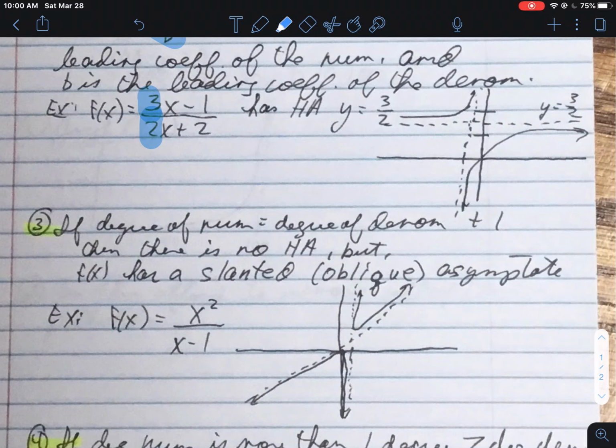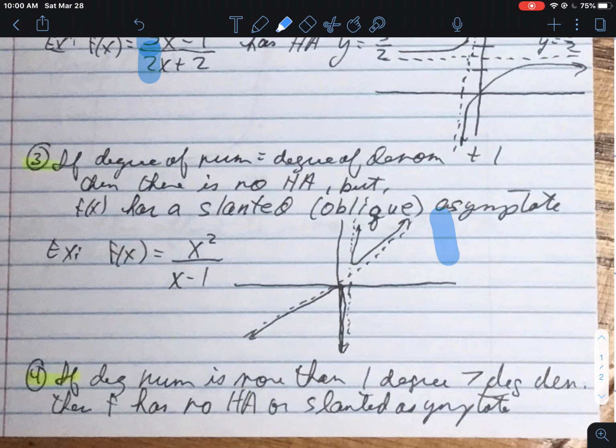and that's what the graph of that function would look like. Now, we're not going to do a lot with these oblique asymptotes. We can at least recognize that there is one there in these cases. We're going to be mainly interested in the verticals and the horizontals, but be aware that there are other types of asymptotes. And this slanted asymptote, that's the terminology that's used in this textbook. We also call those oblique asymptotes. That's a little fancier term for these slanted asymptotes. There is a fourth possibility.